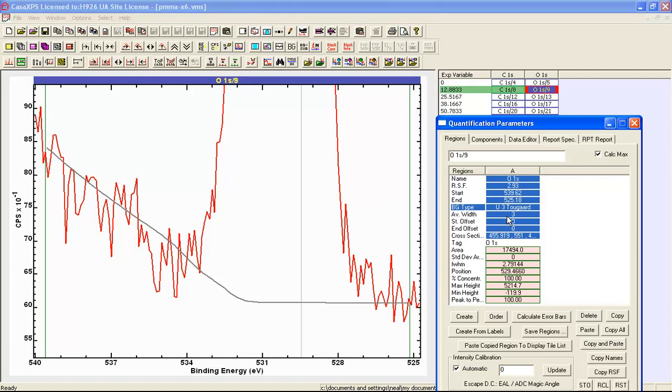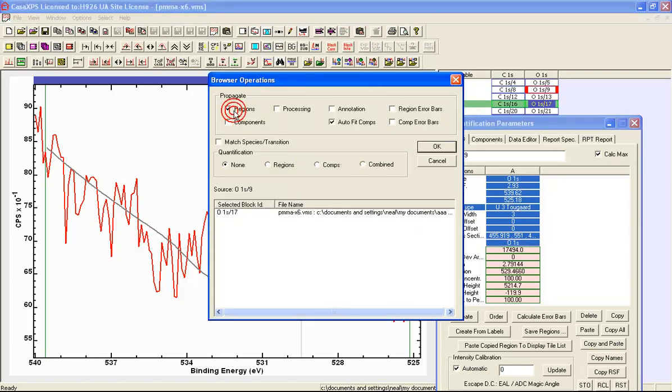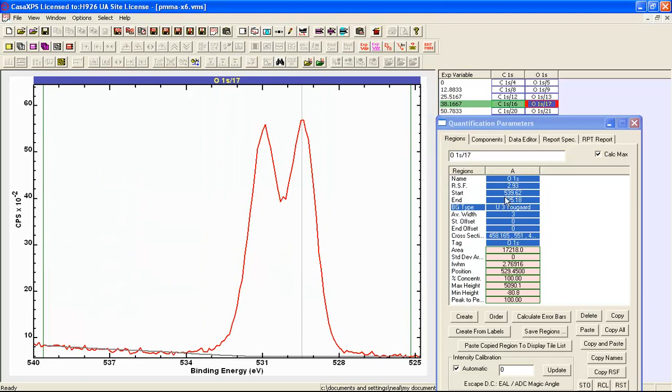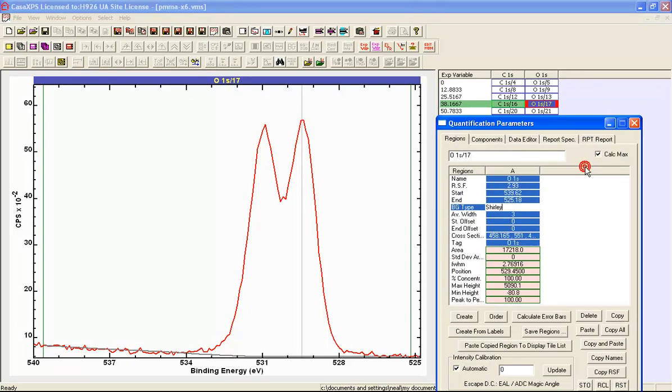A more common background to use would be the Shirley background, at least historically this has been the case. So let's transfer this background as it stands to another spectrum, and then let's alter this background from the 2GAR background to a Shirley. And we can do this by selecting the Shirley background and pressing return.